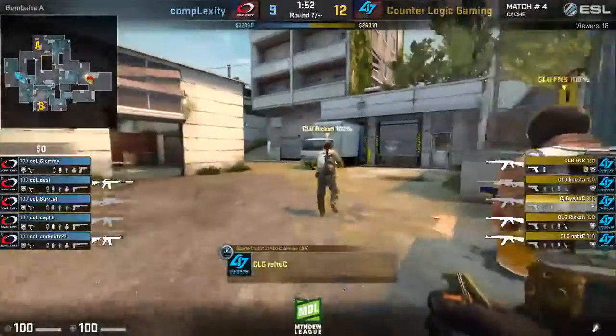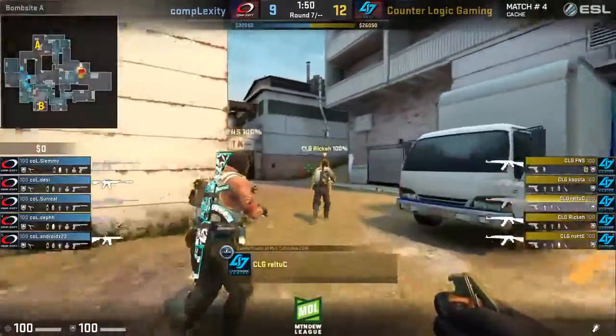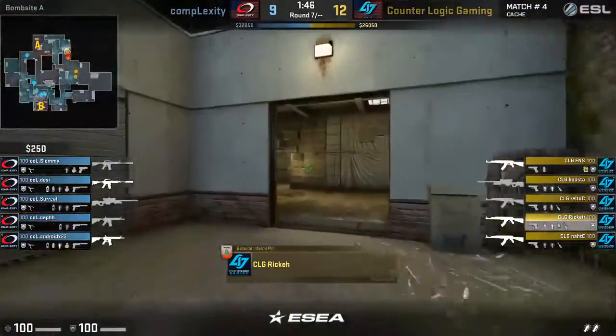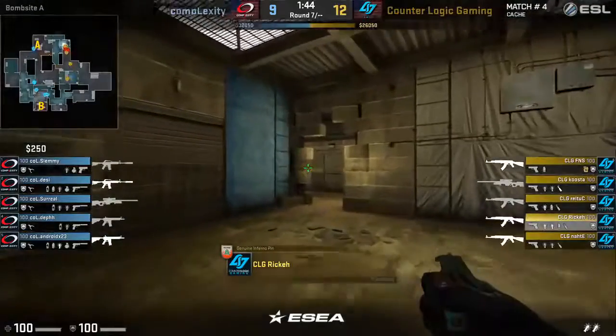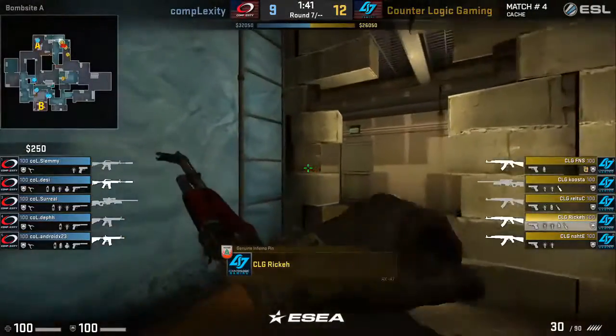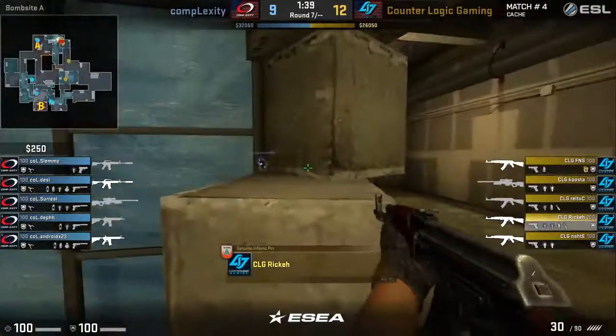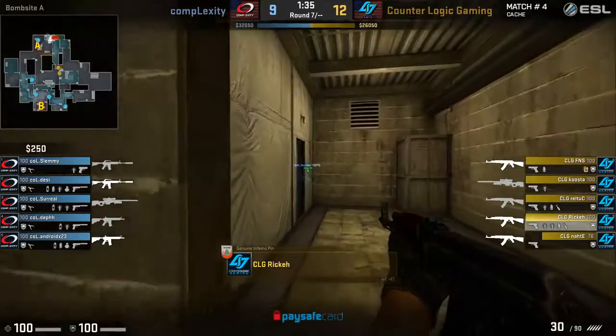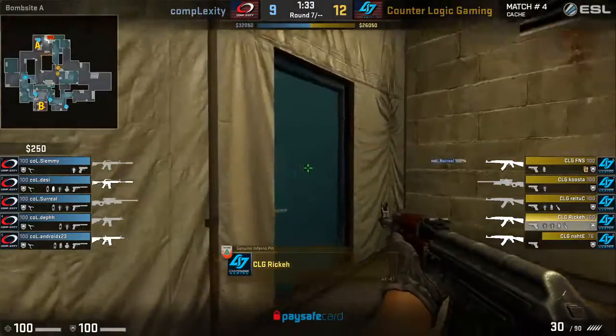Back into the next round here with CLG having a full buy to play off of, including the op. Back into the picture here for Kusa. Complexity continuing to kind of stack up their own money though, winning out these rounds consistently. CLG, much like over on coBel, are struggling to close out with those last few crucial gun rounds to push them over the edge up to 16.